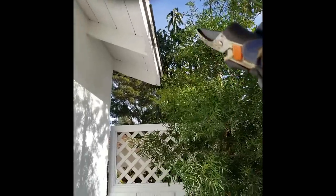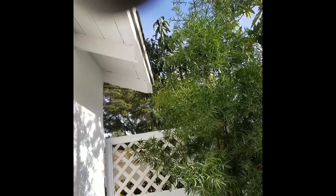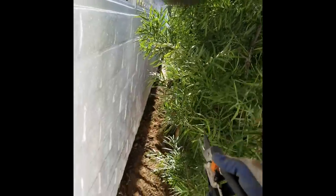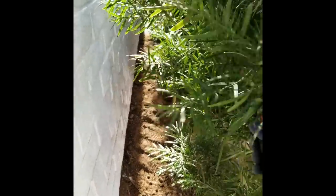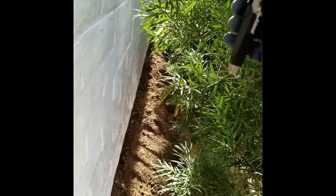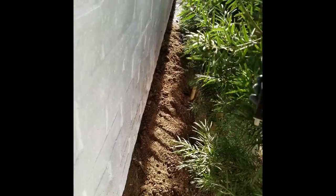You don't want them near the roof line because when the wind blows, they can scratch off the paint and rub on it. Mice can also jump across and get up on your roof — you don't want that to happen either. So keep that trimmed as best you can. On the backside, I usually trim it far enough back so I can walk sideways back there without being scratched too much when doing maintenance, cleaning the wall, or anything like that.